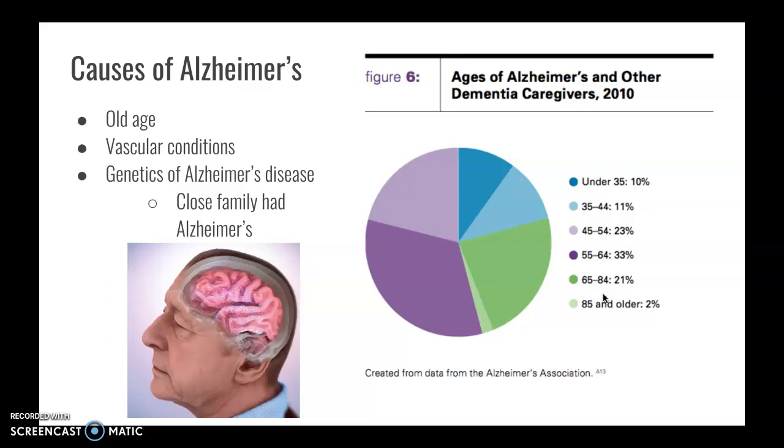There is a possibility, as further research has been tested, that there is a relationship between cognitive decline and vascular conditions such as heart disease, stroke and high blood pressure, as well as metabolic conditions such as diabetes and obesity. So making sure that we keep ourselves on track is really important.